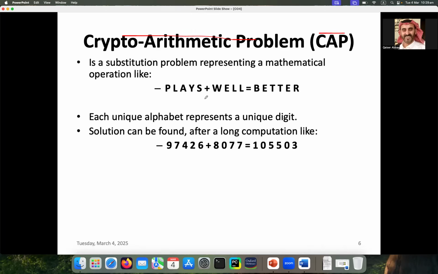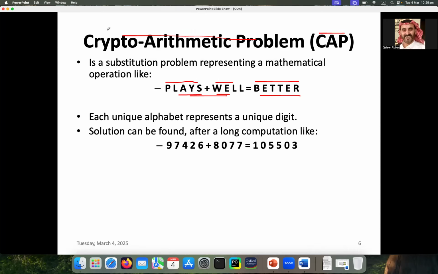What is that problem? Here you will be given two strings, place plus val. You have to add these two strings and the solution would be better. So these two strings would be given to you. You have to add them and then you will get another string. You might be thinking how this is equal to this. This is not easy.